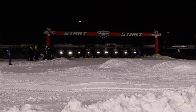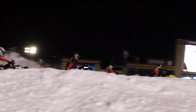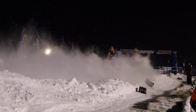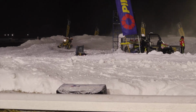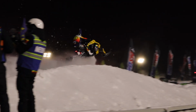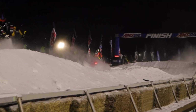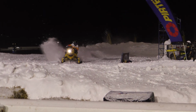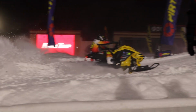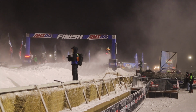Now I was doing my best to keep things focused with the cameras and everything, but man, it was cold. It was probably, to start out, about 10 degrees and then maybe a 20 to 30 mile an hour wind intermittently. And it just really made it difficult to keep the hands warm. I'd be out there filming and I'd have to go back inside, go warm them up. But try to do my best and get as much footage as I could down trackside here.